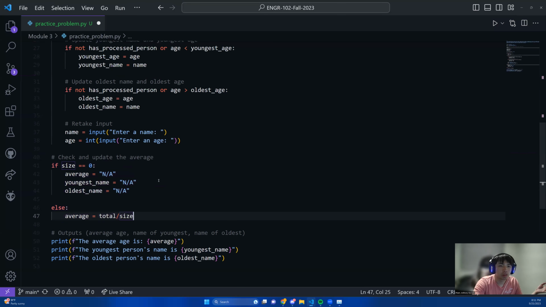And then down here, my output should be 1.0, because when I did my average, it's a float. Don't do integer, because if you have the sum of 5 with 2 ages, this should be 2.5 and not 2. So use regular division. So my youngest is me, who is also the oldest, also me, because I'm the only person.